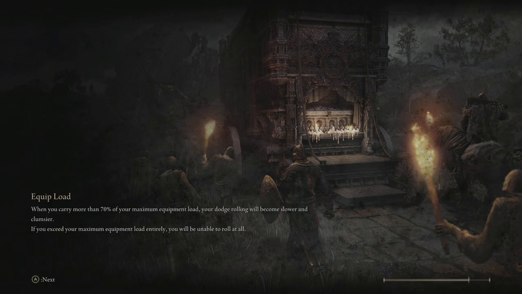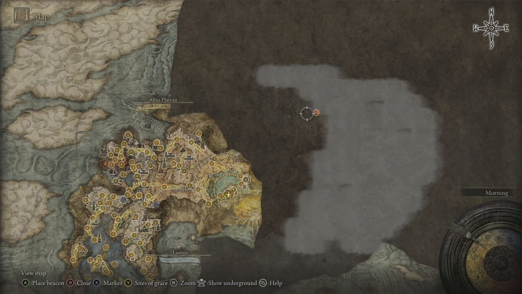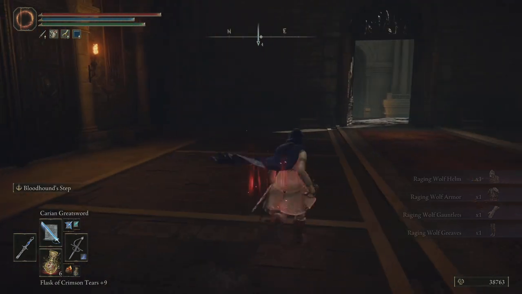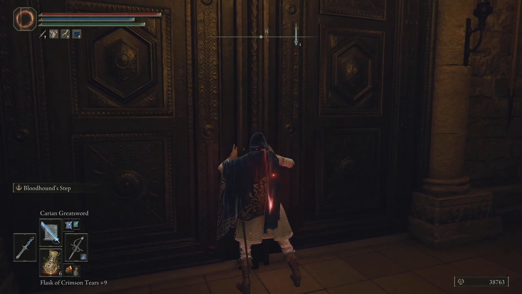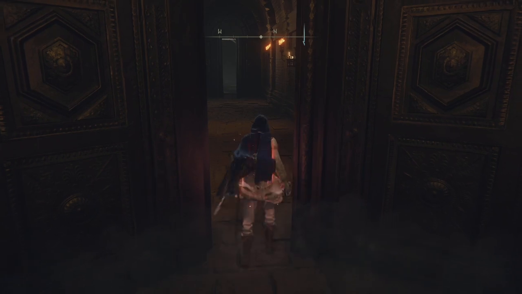Another nice bit done. We're almost able to complete the Volcano Manor stuff now. We've got one more assassination left, but it is a fair amount later. Raging Wolf sets. We've got a couple of armor sets extra. And then we'll do this way next. Lots of little ways to go. Halfway to a level. That's nice.